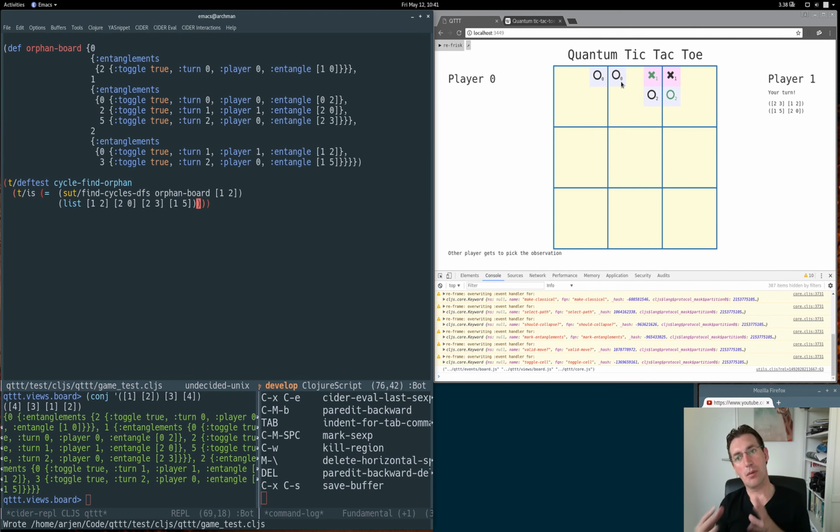When we highlight the path, we want to highlight the path of the cyclic entanglements, but we also want to make note of the orphans. So maybe we can do that in a different color or something, or have that listed as well.